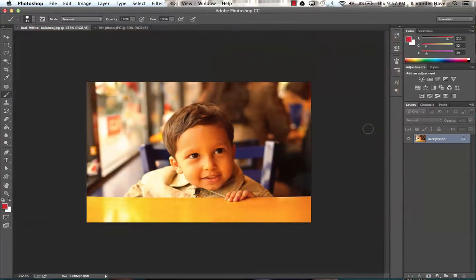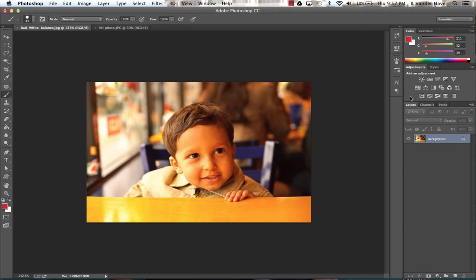So the last two things we're going to talk about are white balance and sharpening your photograph. If we take a look at this particular image, notice that this young man happens to look a little bit yellow, or actually quite a bit yellow. The overall whole photograph has a yellow tone to it, which again comes from the lights from above. They all give off some kind of color.